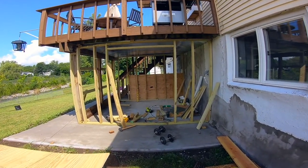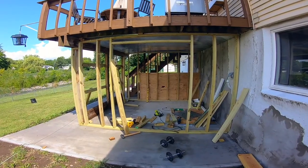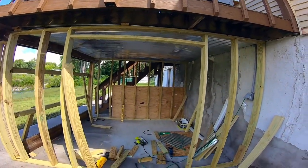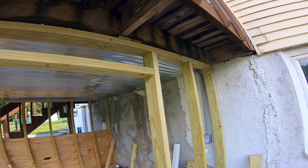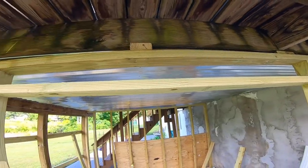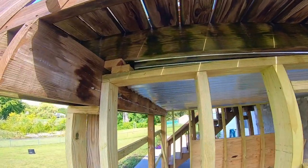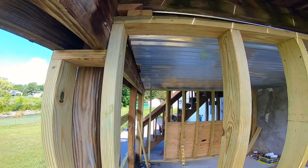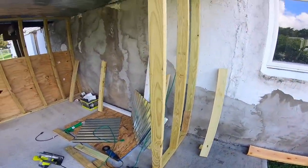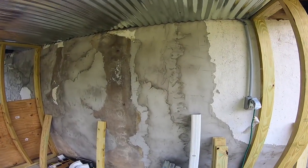All right, let me just give you a little walk around of the shed here. So this is under my deck. I have galvanized sheet metal, corrugated, pitched to this side here to catch all the water, and it literally just rained. I have no leaks along the back wall here.